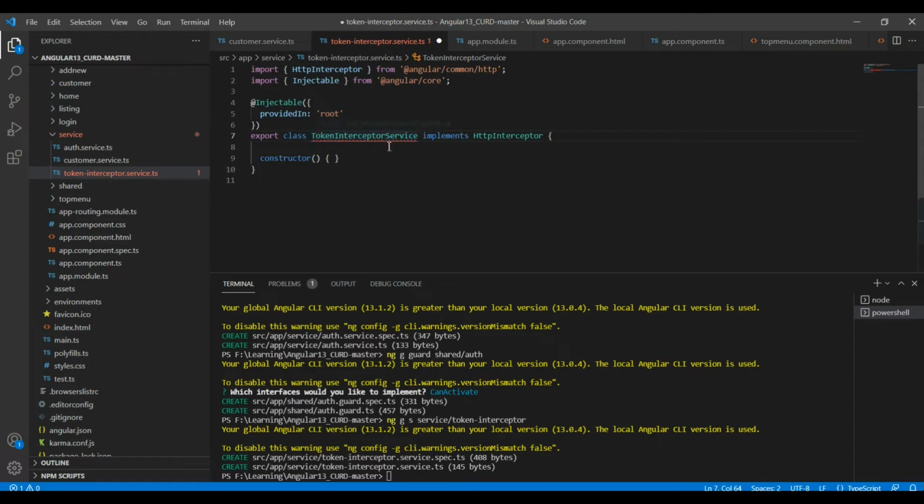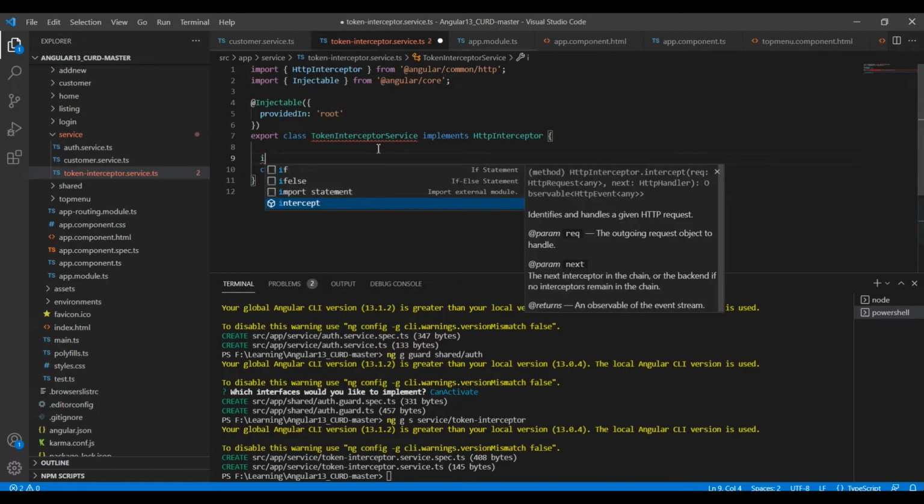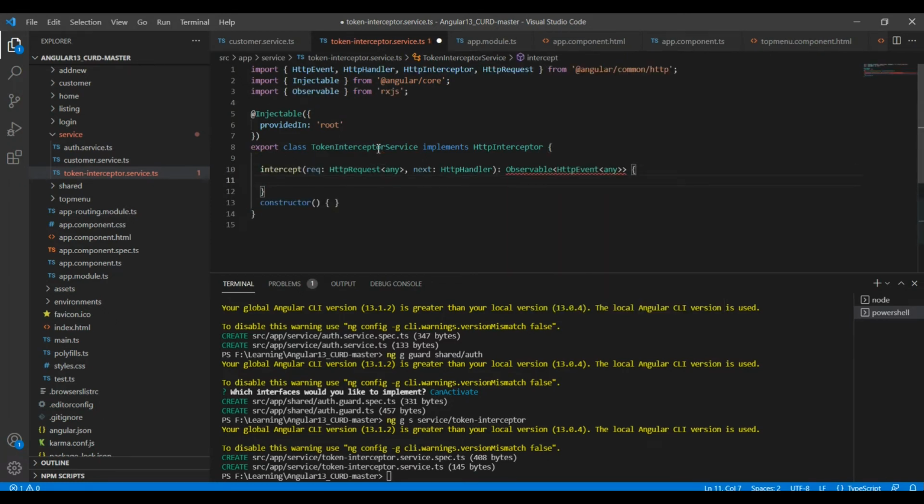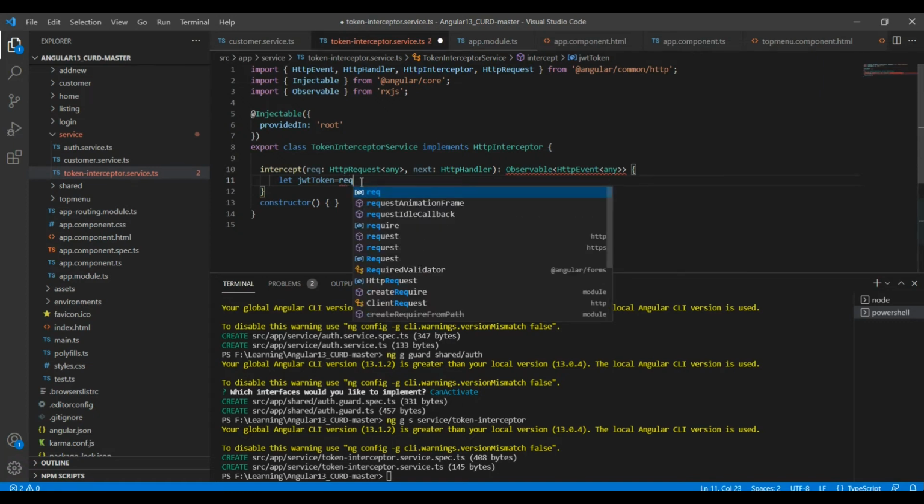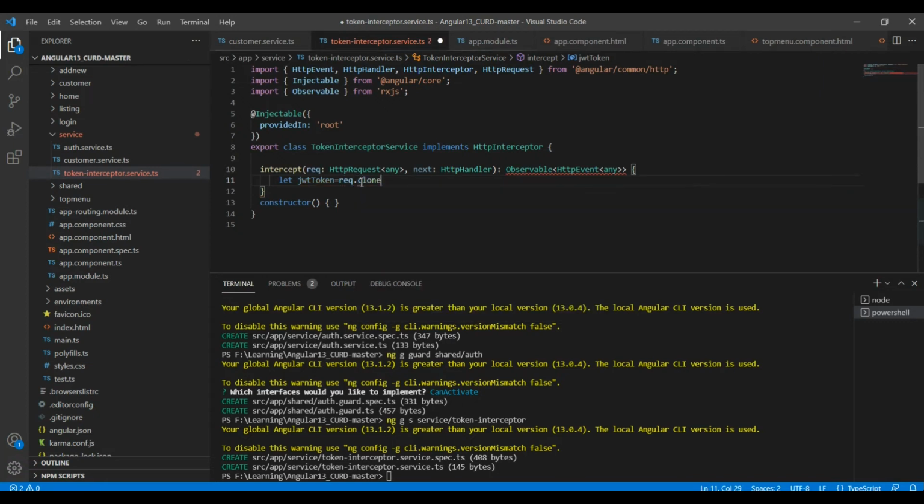Okay, now it's showing some error, so I have to implement one method, intercept. Okay, it's fine. Here I'm going to declare jwtToken. Basically the intercept method has two inputs, one is request and the other one is next. So I'm going to use req.clone. Here setHeaders.